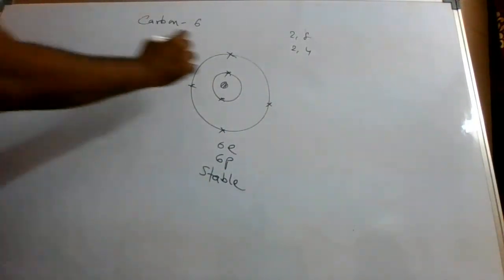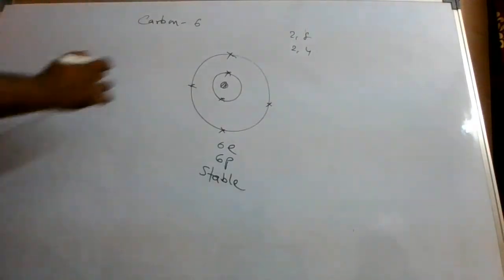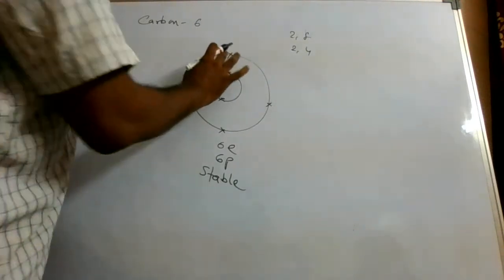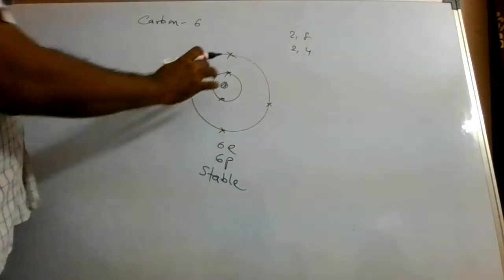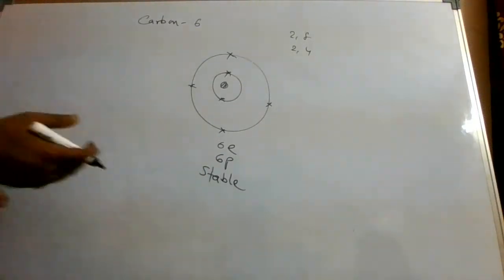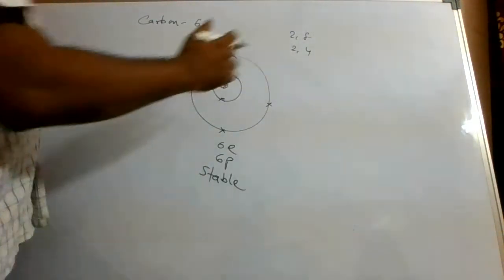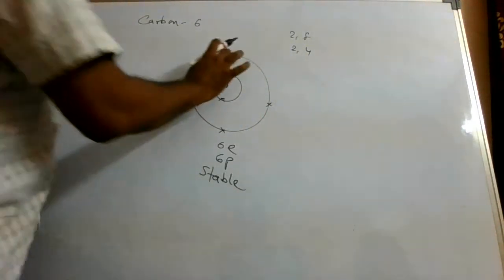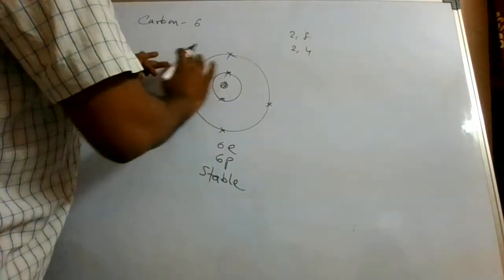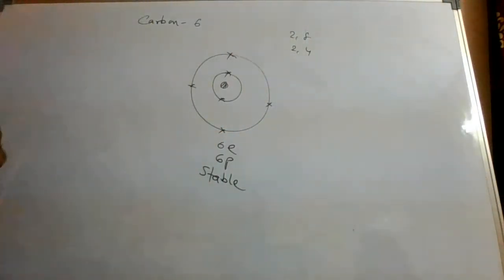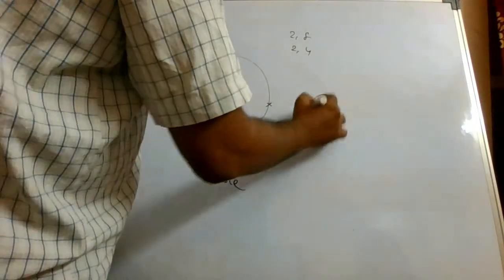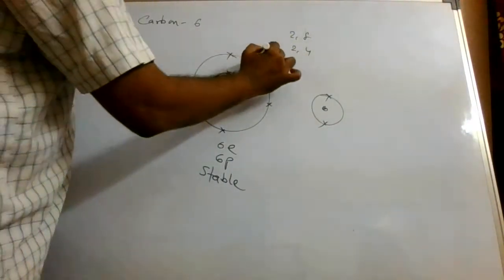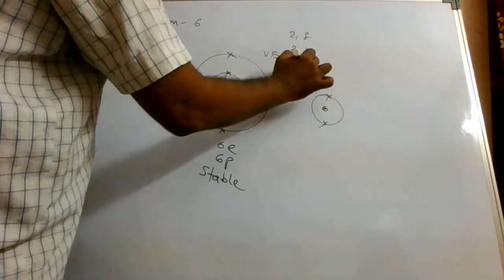Suppose these 4 electrons are knocked out by providing some energy, because these 4 electrons are valence electrons. How many electrons will be left? When they are knocked out, only 2 electrons will be left. Is it actually stable? Suppose I give energy and all these 4 electrons have been knocked out. Then the diagram will be something like this. It has got only 2 electrons. These 4 valence electrons, VE, have converted to FE, free electrons.